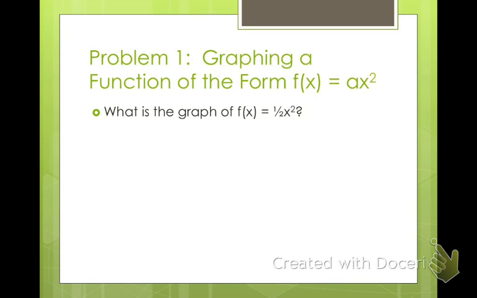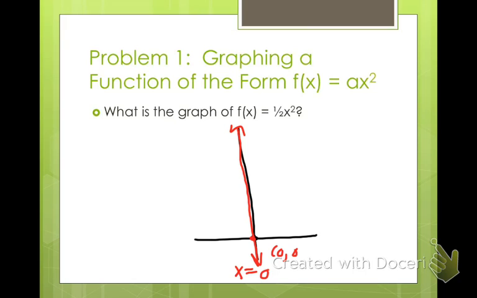So I'm going to go ahead and sketch this out for you. Okay, so since it's positive, we know it's going to open up. So here's my vertex (0, 0). I'm going to go ahead and make my axis of symmetry. I'm just going to make it in red so that you can see it's here. And this is the line x equals 0. Vertex is the point (0, 0). Okay, now I need to pick 2 other points, and I'm going to pick positive points just to be easy.